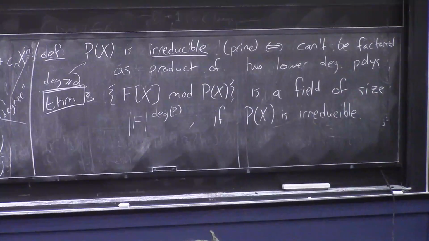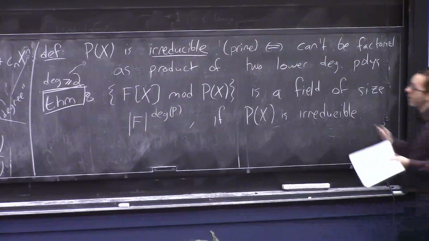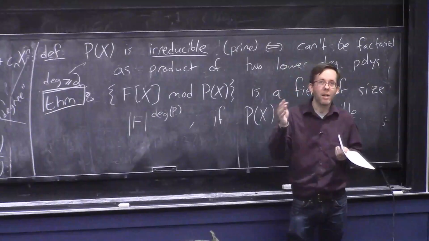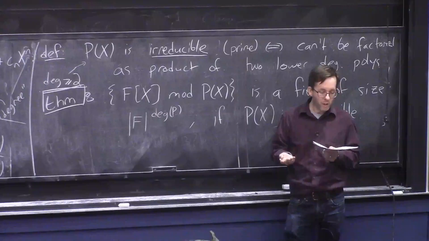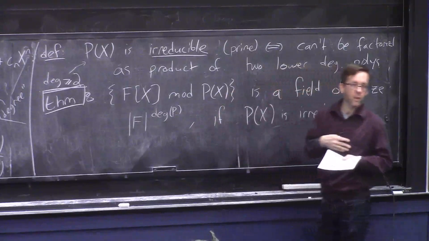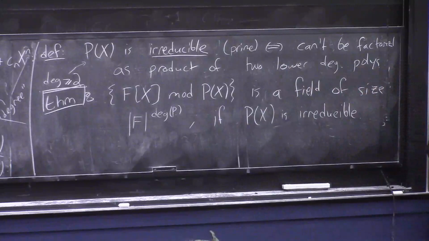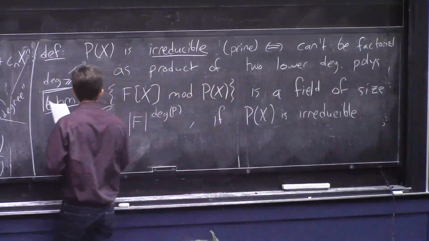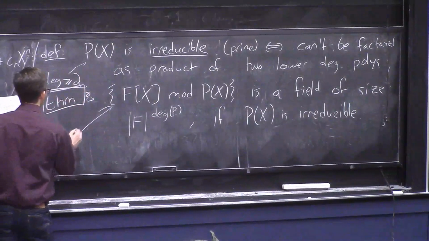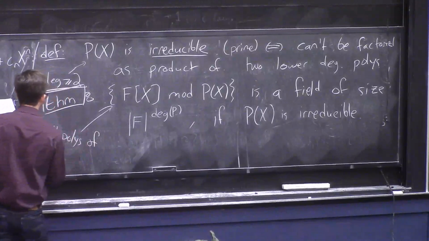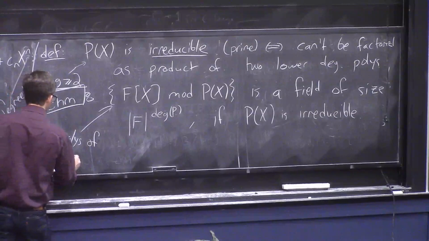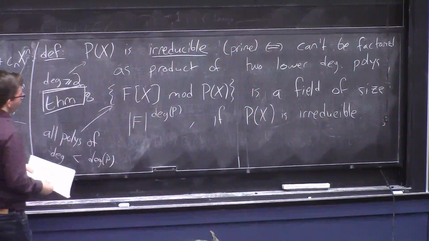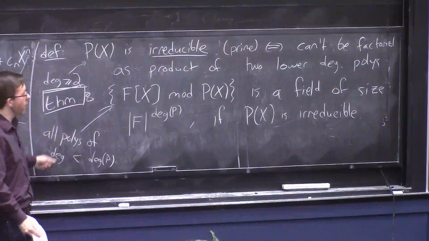In particular, it's not hard to show that you can keep doing this. Given any polynomial of any degree, you can start subtracting away multiples of p of x to make the degree go down until the degree of your starting polynomial is less than the degree of p. Then you can no longer take multiples of p to cancel out the high degree terms. So in particular, this set is all the polynomials of degree less than the degree of p. And that's why these are representatives for the set.